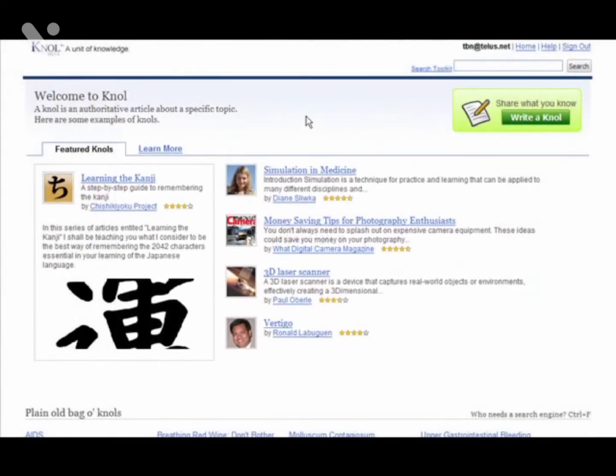What we want to do first is determine what we're going to write about. Now, there are some rules to the knol. You're not supposed to write it like you would a blog entry. This is not, in fact, a blog. It is something like a wiki. So what you want to do is just the facts. That's what you want to write about. So we'll go ahead and get started. First thing you want to do is sign in and then just click Write a knol.